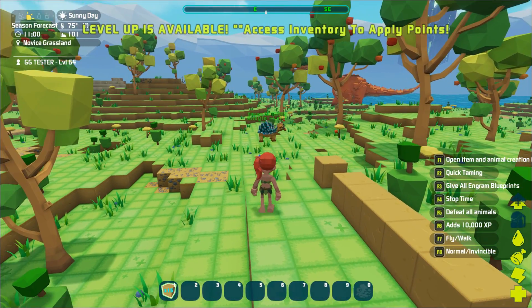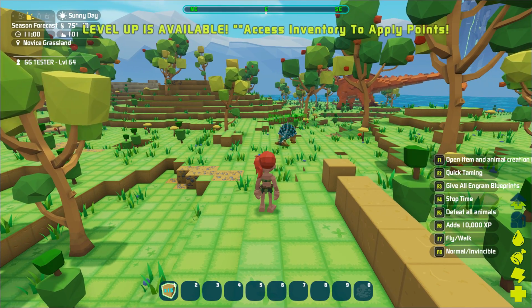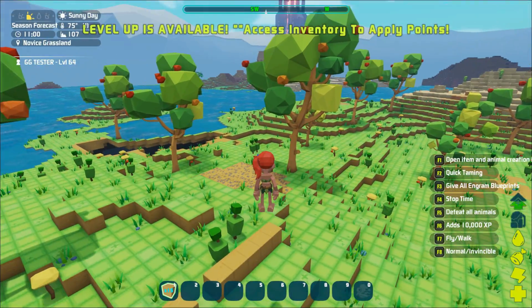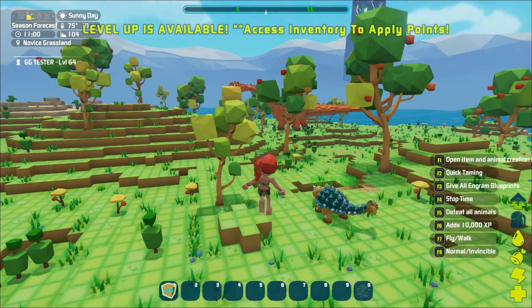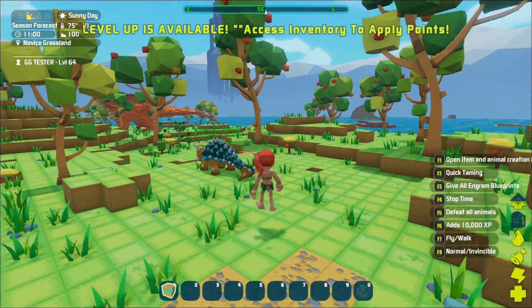Okay? The next command is very self-explanatory. This command allows you to fly and walk. Now, there is technically no ghost in this game. But you can ghost in stuff. It kind of works, but you cannot ghost through blocks. So walk and fly is mostly the thing you want to do.